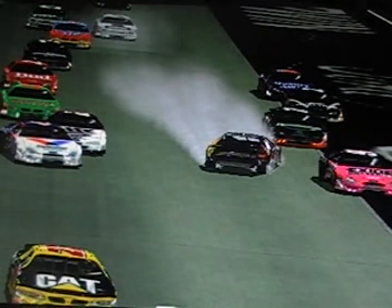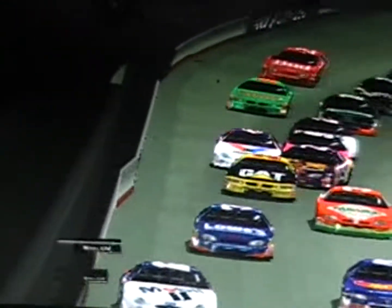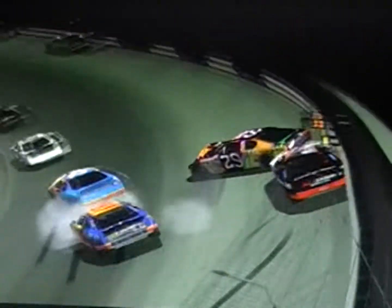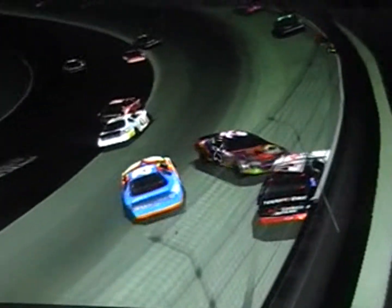Oh, and Dalton Day crashes again here at Bristol. And keep your eye on the sixth car of Charles Jackson. Off the wall he goes and into Doobie. There's where Doobie spins right there. And several cars get into him. Chris Dalton crashed into him. Dalton Day, nowhere to go but into Jeremy. Actually, Dion Scott hits Doobie, and that sends him into Dalton Day.